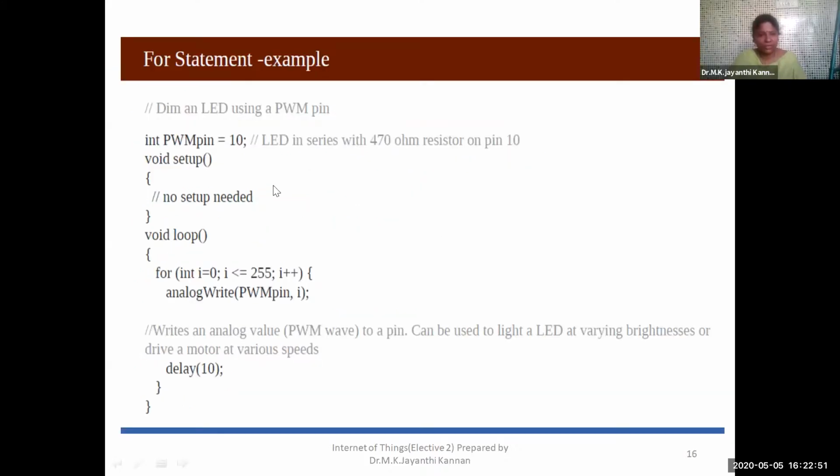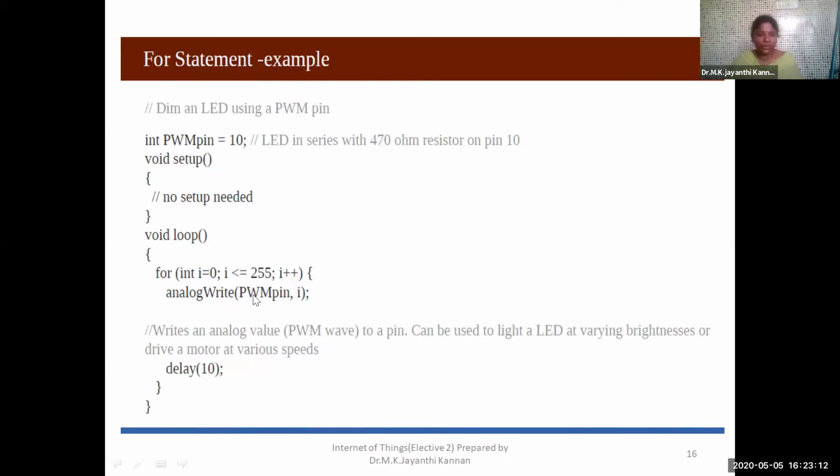So we already discussed how the for loop statement is used in the Arduino board. We are using the setup function, then within the loop function, we are using a for loop for i equal to 0, i less than or equal to 255, i plus plus, within opening and closing brackets. We are using analogWrite, so it will write the output on the PWM pin.